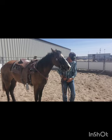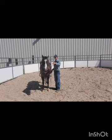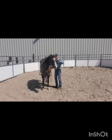Our next task is horizontal direction on the ground, on their sides, and on their backs. We check horizontal direction by the signs. The first are by the pole. Ears should stay flat, head does not tilt, should not see any white in the eyes, and the nose should be directly beneath the eye.